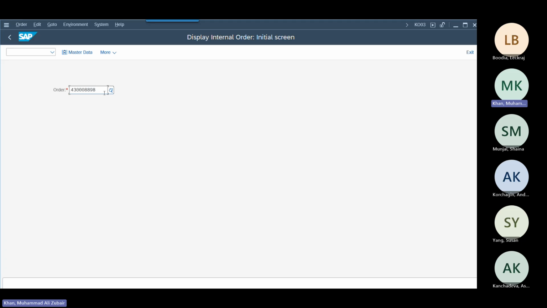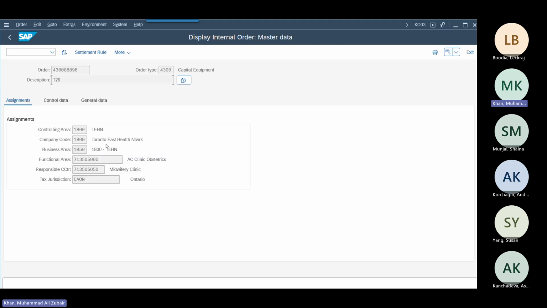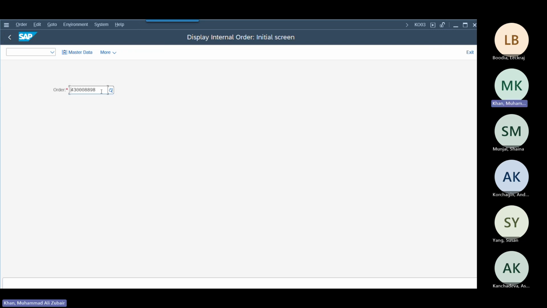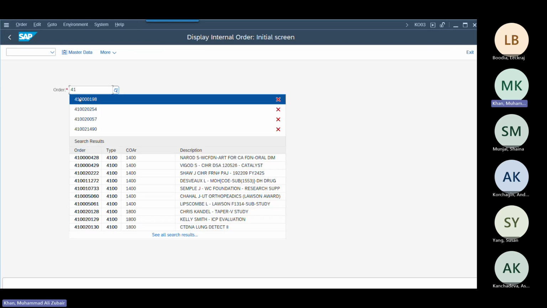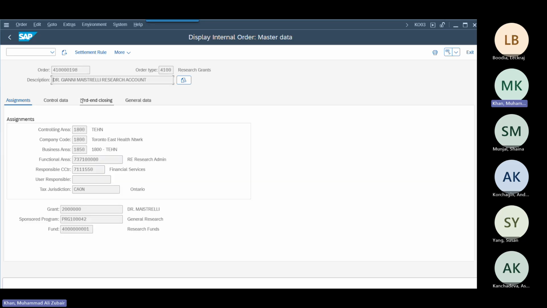For 4300, if we take for example this IO, you can see that there is no fund window. To make it more clear, you can go to any research IO which ME is using. In research, for the research IOs, you can always link the grant, sponsor, and funds, internal or external.